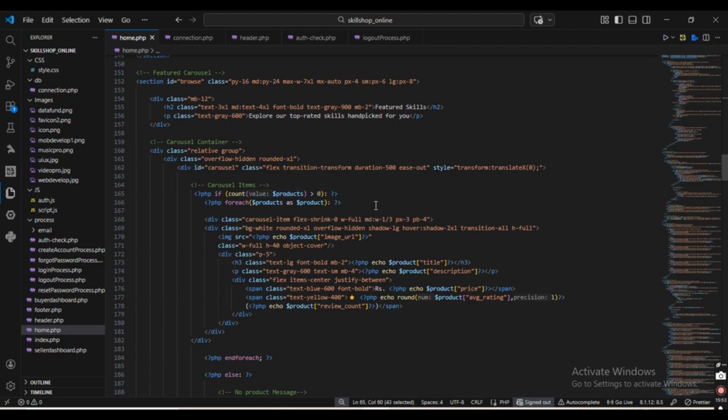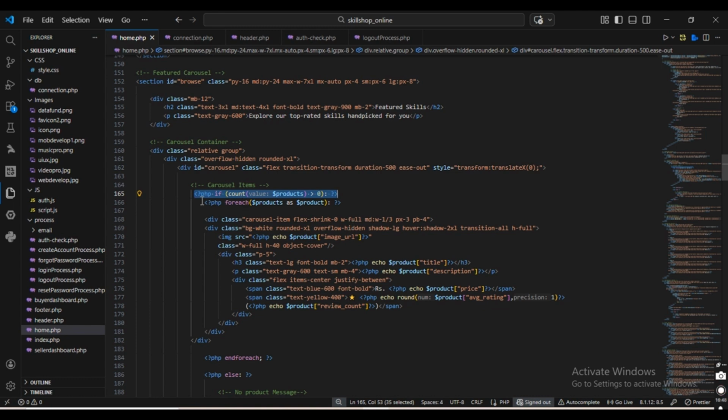This section dynamically loads products from the database and displays them inside the sliding carousel. In here, I check if there are products available in the database. If products exist, it will display them. If not, it will show a fallback message.